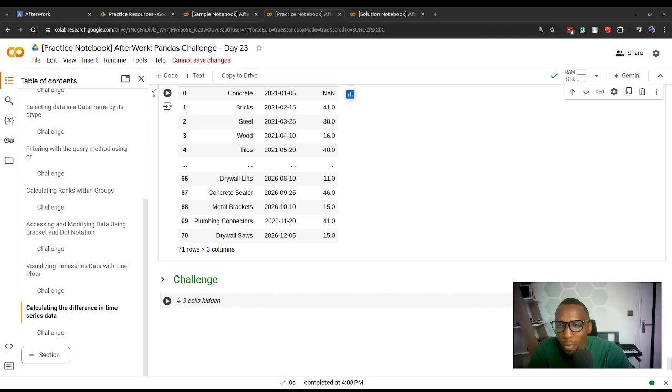Okay, so that's it with regards to this Pandas challenge, day 23. We hope you're able to practice and get better and learn a few more things, maybe fill in a few gaps when it comes to those Pandas concepts that might not have been second nature.